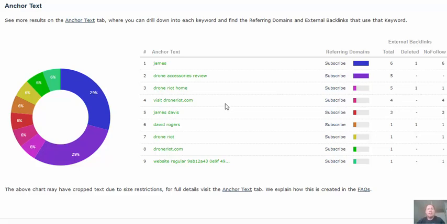So you can do PBN links, guest posts, you can do blog comments, not too many of them, most will be nofollow anyway. Forum comments: find forums related to drones, become a member of the forum, put the link in your signature, make some useful posts. Also put the link in your profile as well. You can create profile links on lots of different high authority websites.